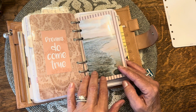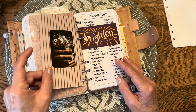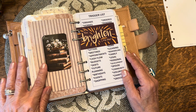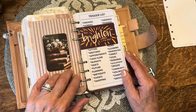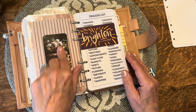Here's a pretty neutral picture of the ocean on some more of that craft paper. I did say it's thin, so you have to cut it carefully with a sharp blade, and it also helps to use those clear page reinforcers. If I think of it, I'll link those too. I get those really cheap on Amazon.